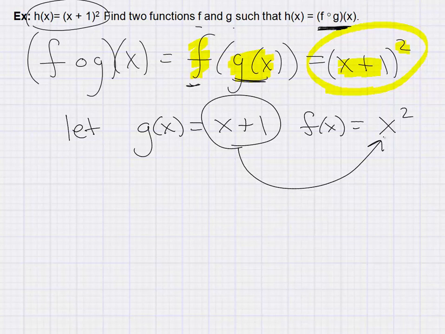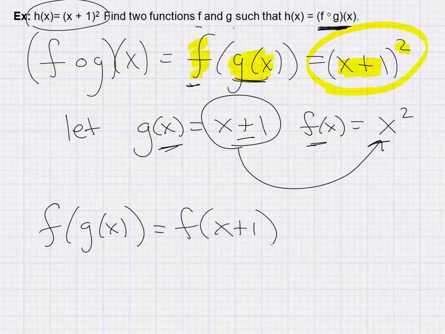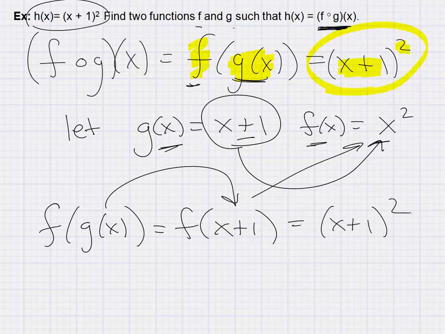So this x plus 1 squared can be thought of as a composition of these two functions, g and f, where g is x plus 1 and f is x squared. Because if I did f of g of x, I'd have to do f of x plus 1, because that's what my g is. I then take x plus 1 and plug it in for x, and I get x plus 1 squared. So usually these aren't too bad to do, but you're probably not used to thinking about x plus 1 squared as a function inside of a function. But now that we've talked about compositions, you should start thinking about it that way, as one function inside of another function.